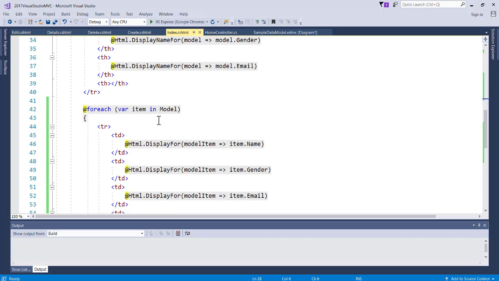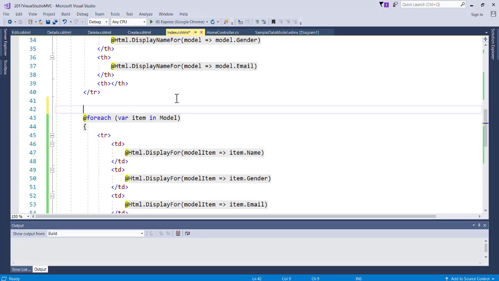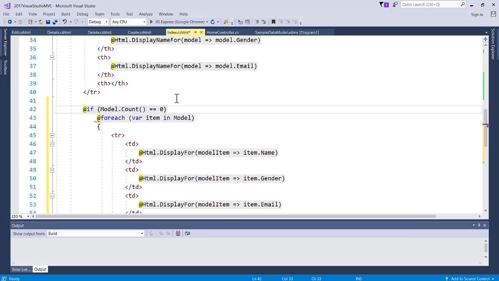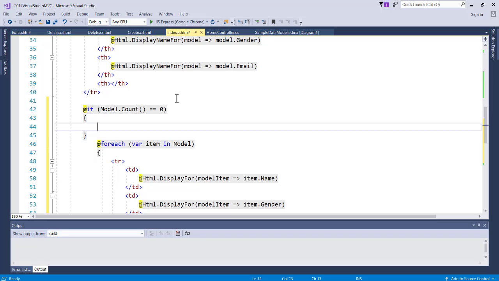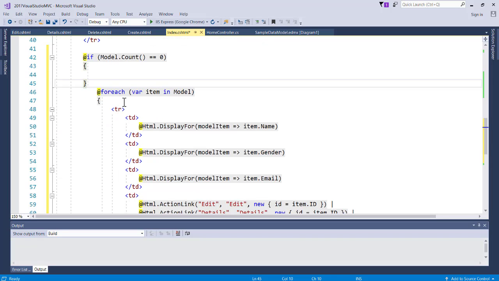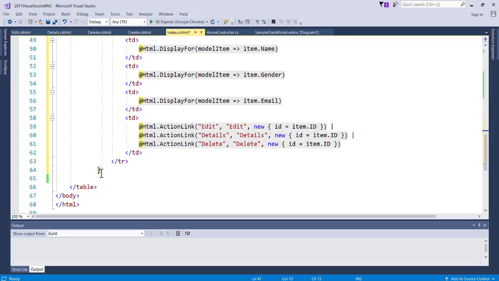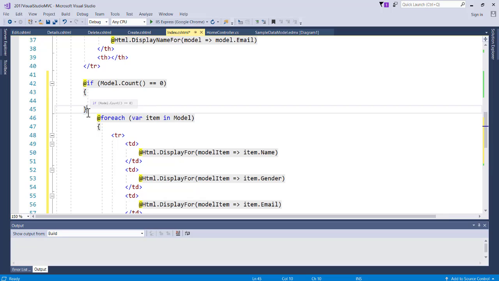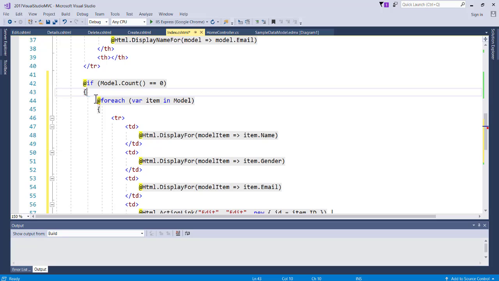Now aside from table header, you can see we have table row here. This renders the table. So let's start and fix this. So if modal, then let's rectify this, and let's see if we can actually copy this whole thing, or we can close one here, then we can delete this. Since we have this if rendered here, we need not bring this here, so we can take this off. Okay, so we are now checking if modal.count is equal to 0.